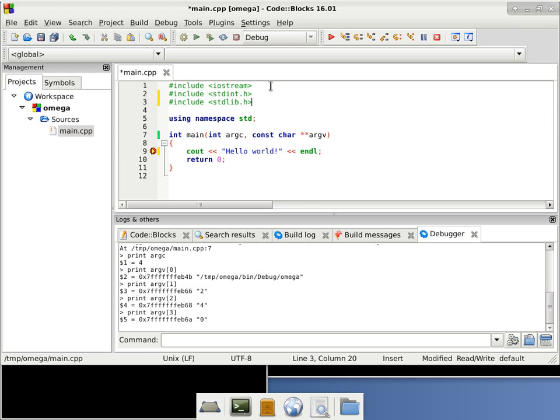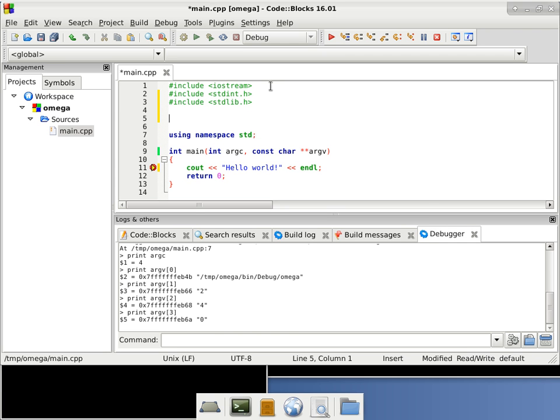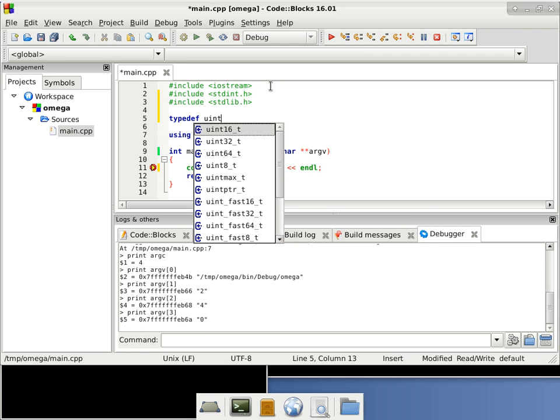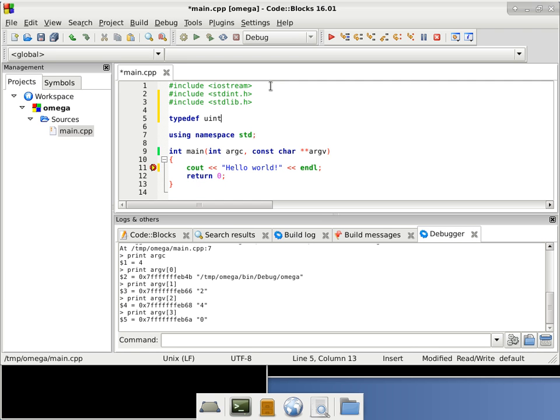I was actually talking about something else. You were saying we could use uint32_t, and then I define my own type called set.